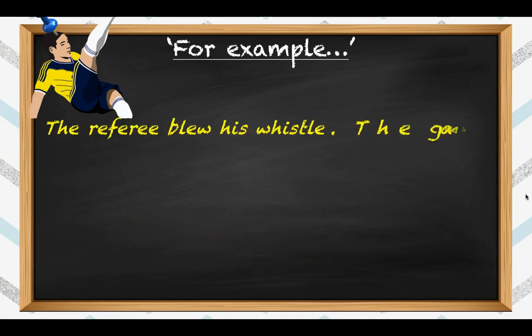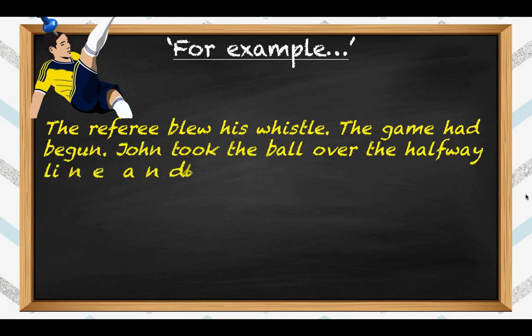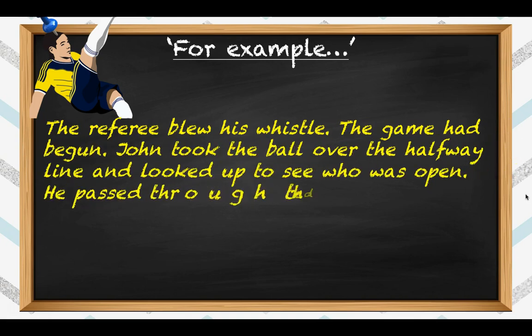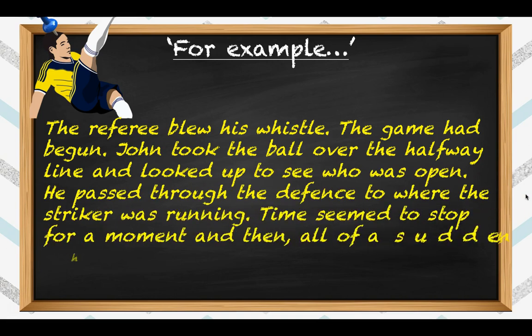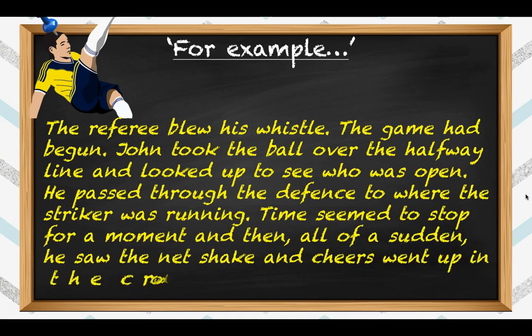The referee blew his whistle. The game had begun. John took the ball over the halfway line and looked up to see who was open. He passed through the defence to where the striker was running. Time seemed to stop for a moment, and then all of a sudden he saw the net shake and cheers went up in the crowd.